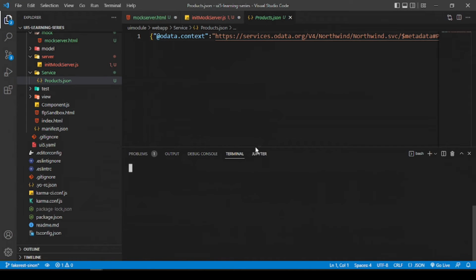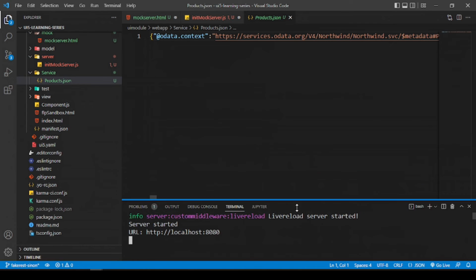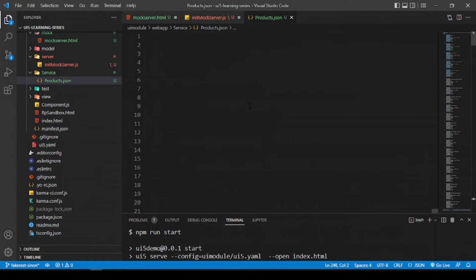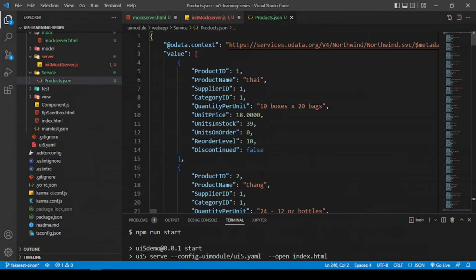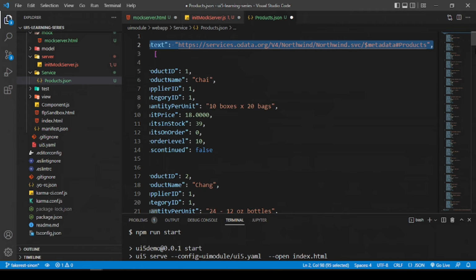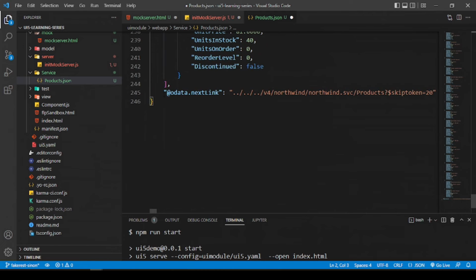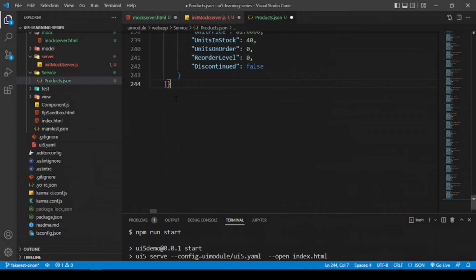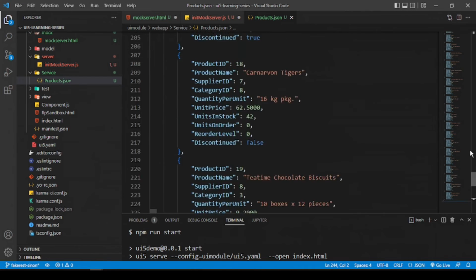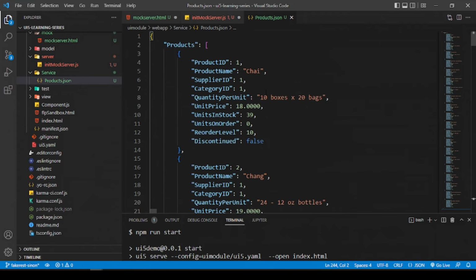Cool. So let's close this. One of the sessions is still running. Now if I save this one, I will get the JSON in JSON fashion. Now we need to change this value because we are saying that it's a product, so not a value. We'll just change it to products. And we'll be removing this extra layer because we don't need to parse that content. If I scroll down to the end, we'll see something called OData link. That is also not required. If I save it, it's a valid JSON that we have created.